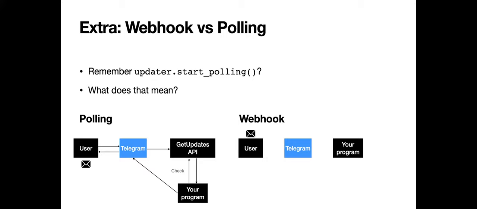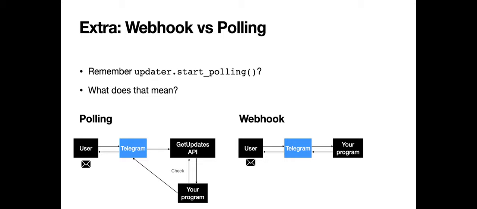There is another way you can do this, and that's called the webhook way. Here's how it works. Instead of the previous scenario where Telegram puts the message on the Get Updates API and then you go and check it, you tell Telegram, hey, I am contactable at this URL. So in the webhook paradigm, when the user sends a message to the Telegram bot, because Telegram knows where to access your code, Telegram sends the message to you directly. You don't waste resources checking a server every second, waiting for an update. Instead, you can just sit there, and when Telegram has an update for you, it comes and tells you instead. Then you process the message, send it back to Telegram, who sends it back to the user.